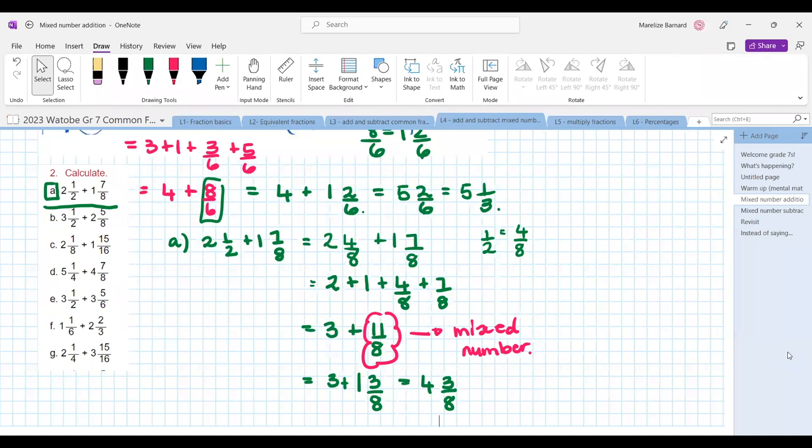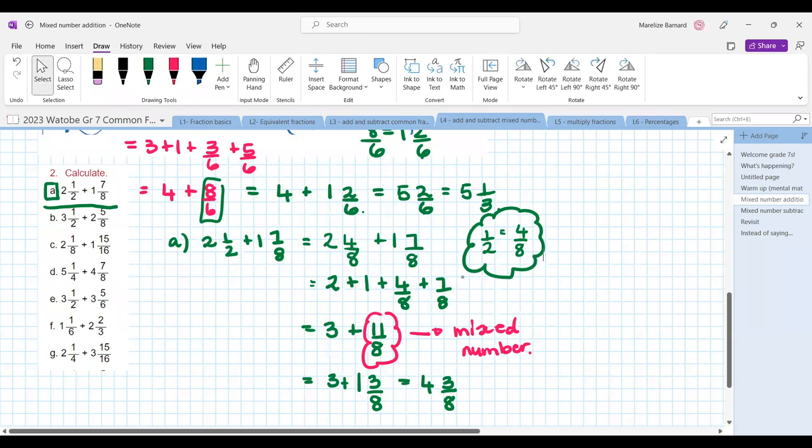So, Tara Jane, we make the denominators the same. Like I said here with the half, we are going to change the half to 8s, and there are 4 8s in a half. So, that's how we make the denominators the same. With the whole numbers, the 4, the 1, the 2, and the 1, we don't have to do that. But I realize some of you have learned that you have to change mixed numbers to improper fractions, but you're still going to end up having to make denominators the same.